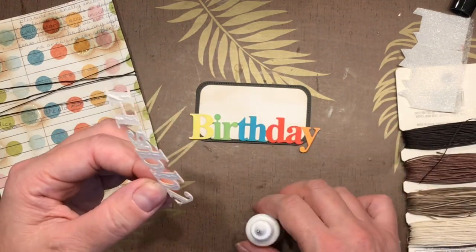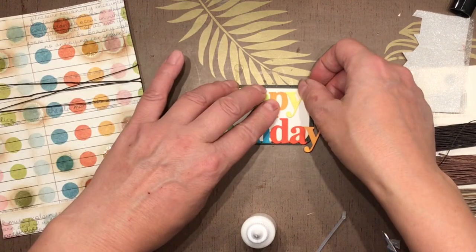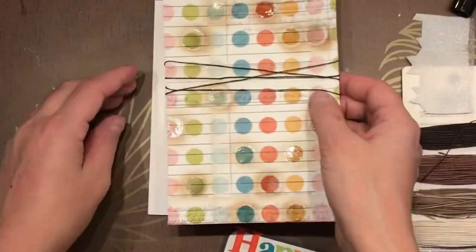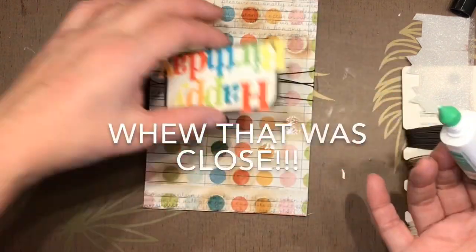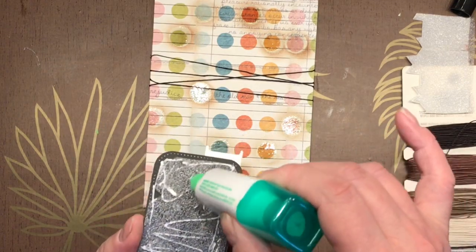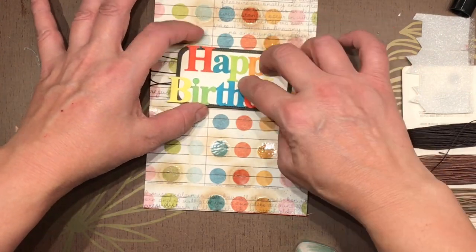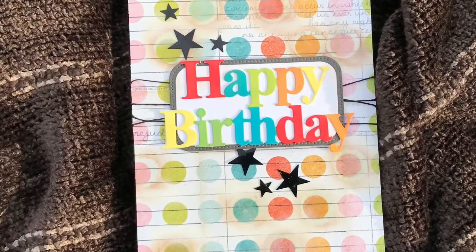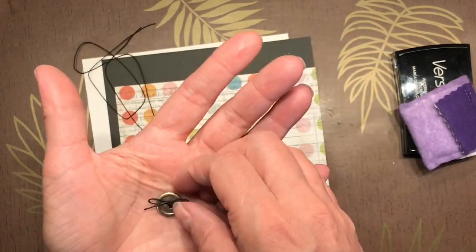Dry fitting things is always a very smart thing to do if you slow down just a little bit when you're crafting — that is frequently not what I do. I've got these two laid out and glued down, and now I'm going to take this piece that I embossed, wrapped thread around, and distressed, and glue it on. I also found out that this Tombow Multi Glue in the green container sticks really really well when sticking on any type of foam, whether foam tape or packing foam. There's my finished card — I did add some stars to zhuzh it up a little bit.